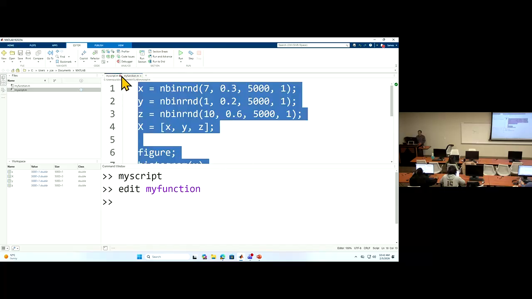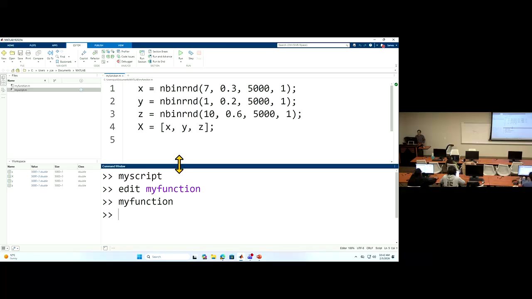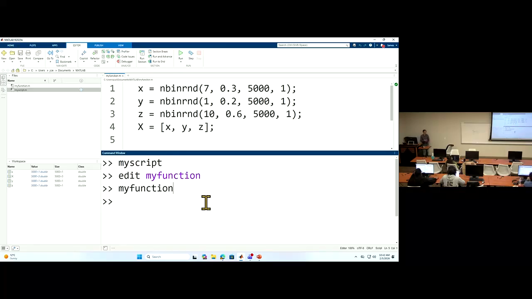So now your script has no difference from your function. So you can still run this again, and you will have X, Y, Z, and big X in your workspace. All the same. The only difference is I deleted those figures, so you don't see any figure change. Okay. 2 script files.